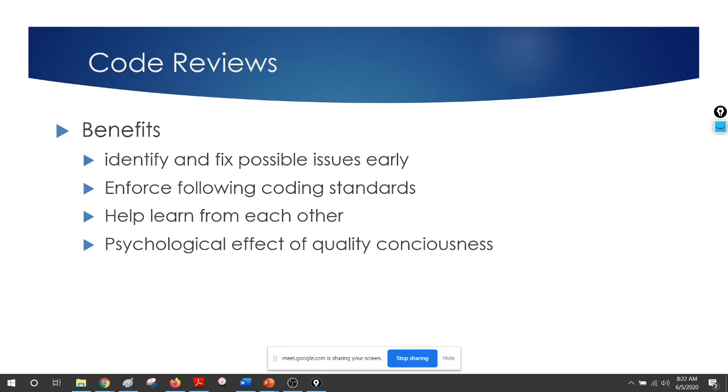In software development, we are not measuring your experience in years. We measure your experience on how much work you have done and how many different projects you have worked on. It is the government sector that measures by years. In the private sector, it is how much work you have done and how much exposure you have. That maturity you can get quickly with the help of your other team members. And also there's a psychological effect of quality consciousness. When someone is going to review your code, you don't want to write bad code, because you know your friend is going to review it. That is a good psychological effect.